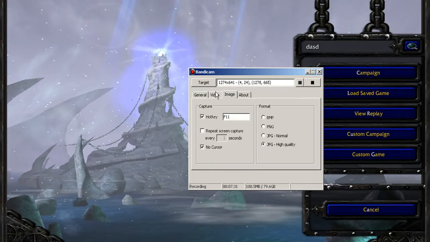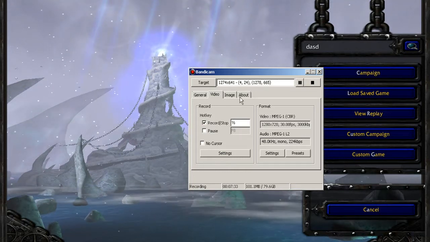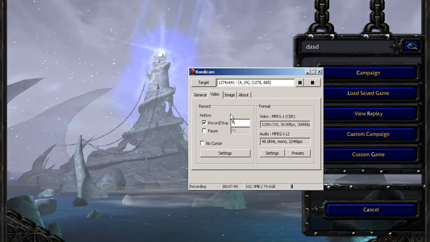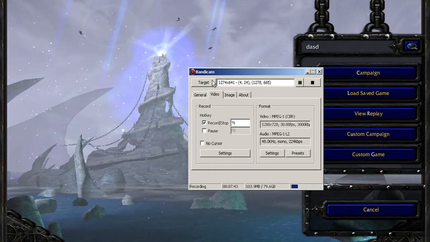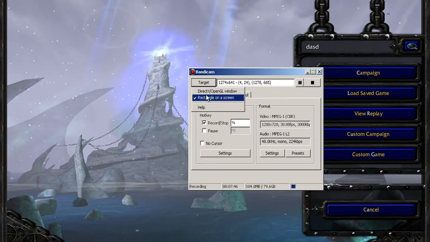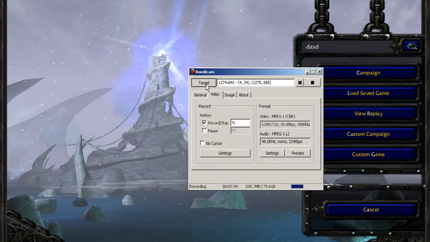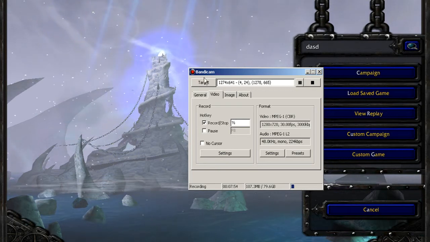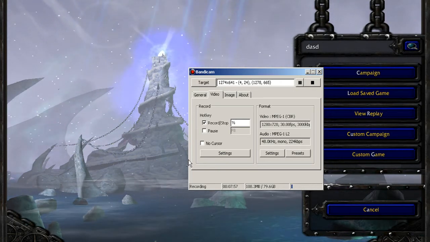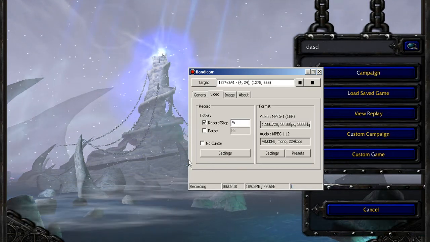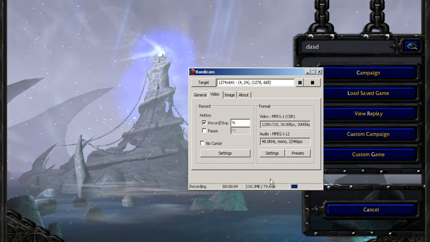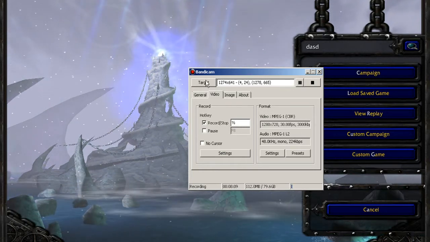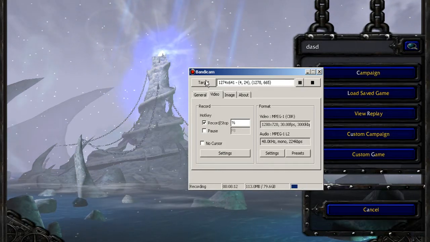Can also take images. They frequently update Bandicam to meet new game standards. The only thing I have to say about this software is it doesn't have DirectX, so you have to use the rectangle on a screen. You can use DirectX OpenGL window for a lot of games, but not for VC3. This is specifically Dota commentaries. So yeah, it doesn't work on VC3, so you have to run your VC3 in window mode, and I'm gonna get into that later. So yeah, works on StarCraft 2, Bad Company 2, all those Call of Duty, whatever you want.